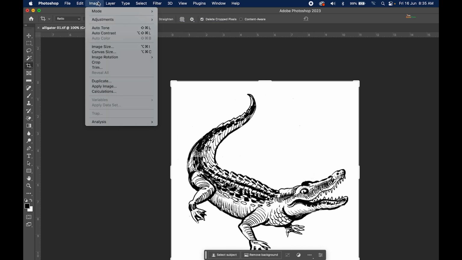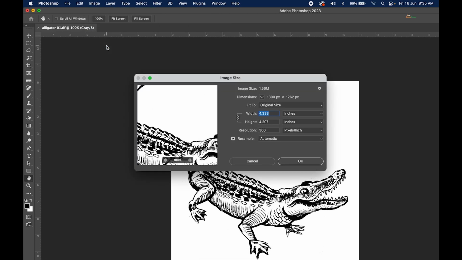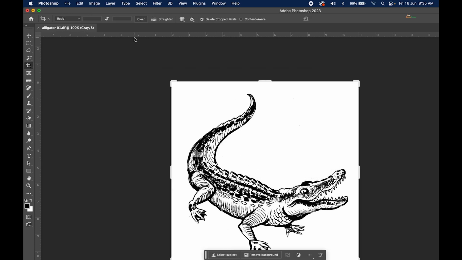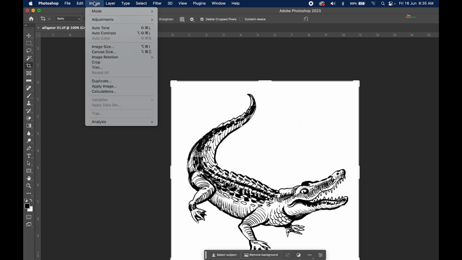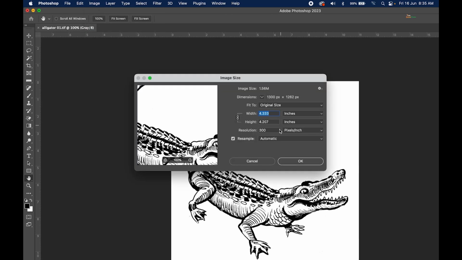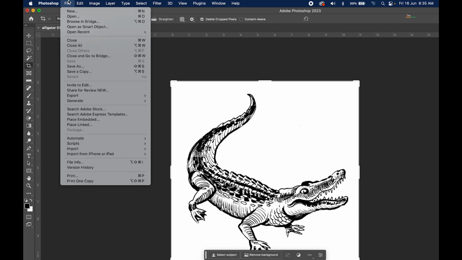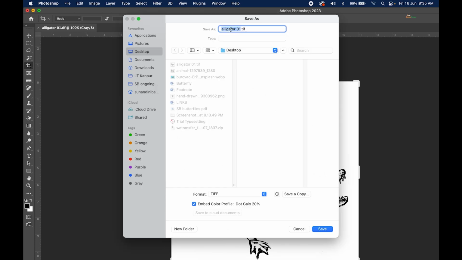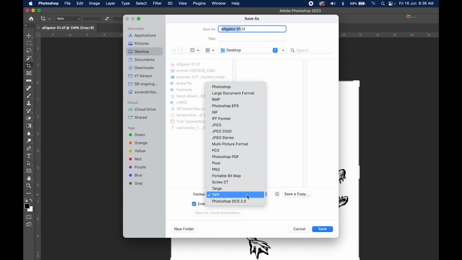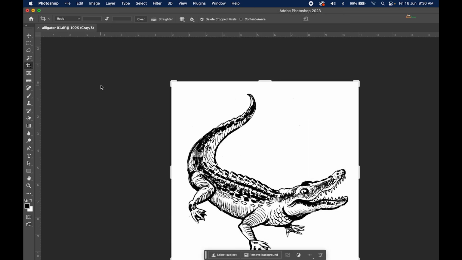There is another check that you must perform, which is you come to Image Size. Image Size, in case you missed it the first time, is also available from Image. And here you get a window that looks like this. And this DPI that I have just now highlighted, which shows 300, this is in fact the correct resolution. So then I taught you all that we go to File and we say Save As, and ideally we relabel the file with some kind of a more general name that will help us find it in the future. We make sure the format is TIFF and we save it wherever we wish.